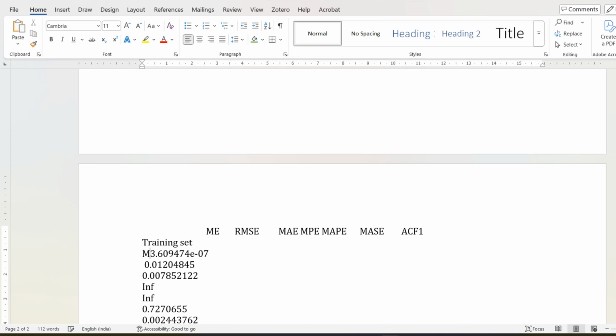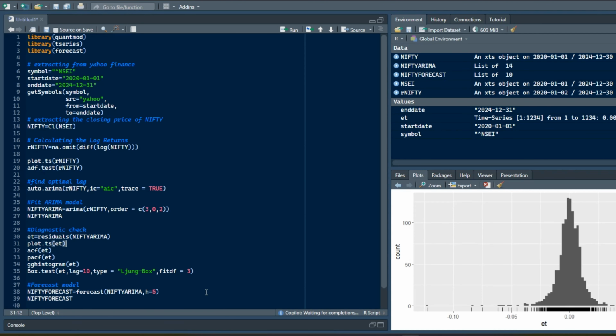So this is my ME, this is my RMSE, that is root mean squared error. Then this is mean absolute error. And this one is mean absolute percentage error. This is infinity. Mean absolute scaled error is this one.